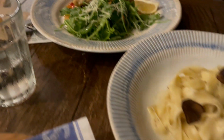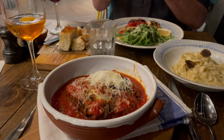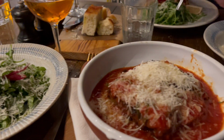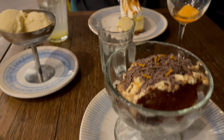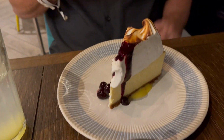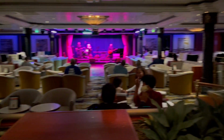And again, the children are only $10 from the 6 to 12 range. So it used to not be like this. You actually used to pay a much higher fee for children to go to specialty. And let's talk about that. It's okay for kids to go to specialty restaurants. I think that's a misconception out there, that people will question why you're bringing a child in. You know your kid. My child knows how to eat in a gourmet restaurant and be fine. She hangs out with adults, so she knows how to behave. I think if your kids aren't ready for that, then maybe it's not the best choice, because some people do want this as a romantic night. So just be prepared on whether your kids can handle that or not, right?